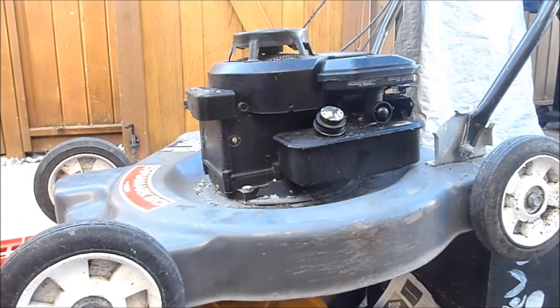Today we're going to do an oil change video on my lawnmower. But we're not going to do any kind of oil change. We're going to do an oil change where we test out how good a vegetable oil, or any type of plant-based oil, will work in a lawnmower. We'll do some experiments, we'll see how long it runs, and whether it'd be a good alternative or not.